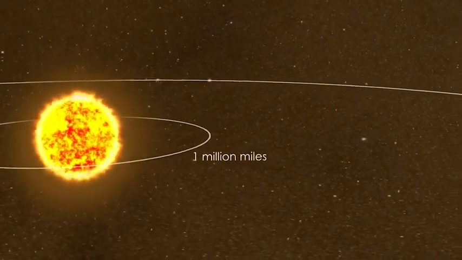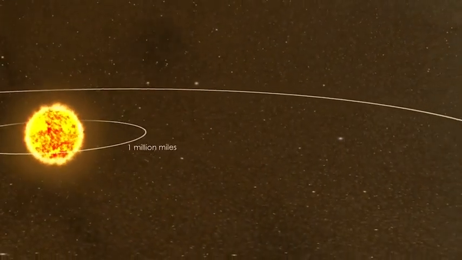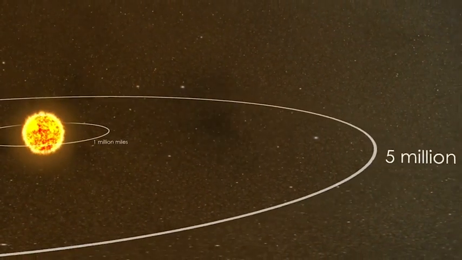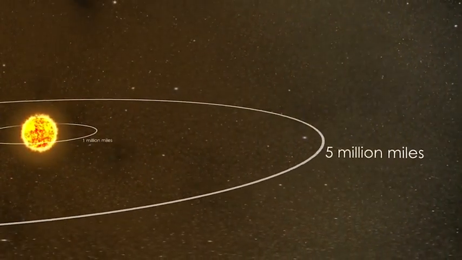The model also shows this whiplash process creating strong magnetic waves, which scientists think could participate in heating the sun's atmosphere and propelling the constant outflow of solar material called solar wind.